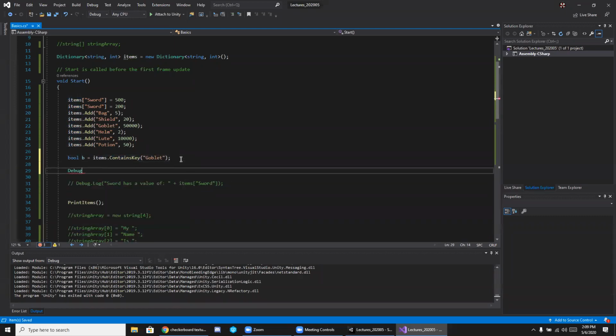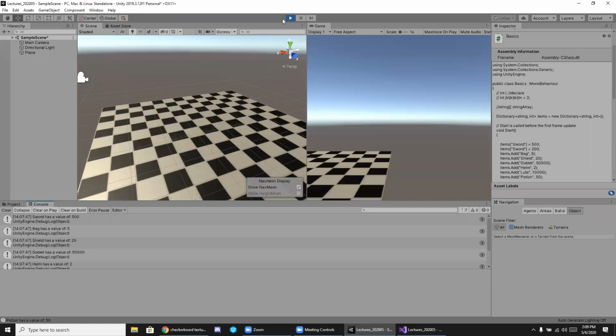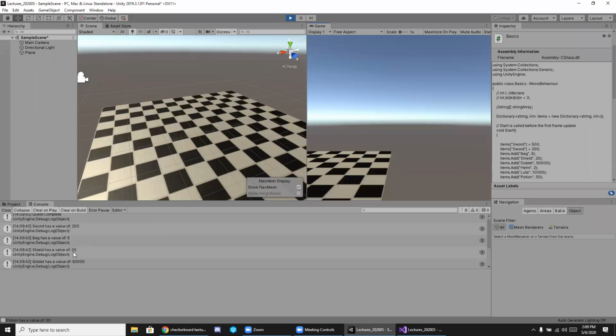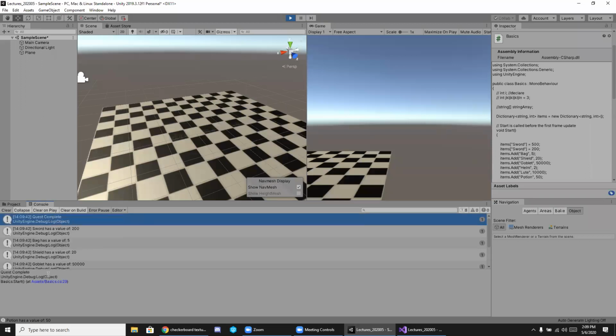And we'll Debug.Log quest complete, or have some sort of if statement to mark that on the screen, something like that. We'll make sure that this prints and shows if we have the key or not. And I think it will print first because we have that all above the actual call to print items.